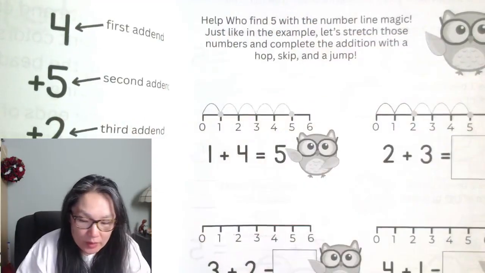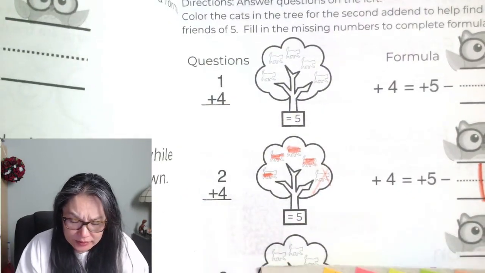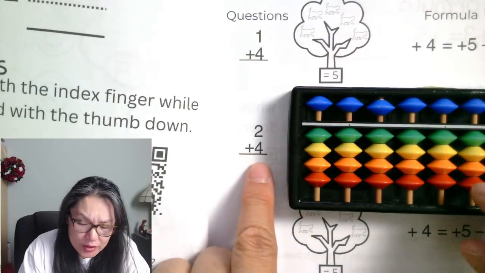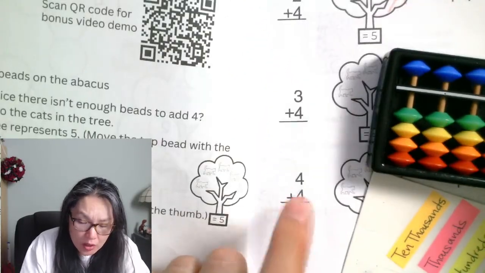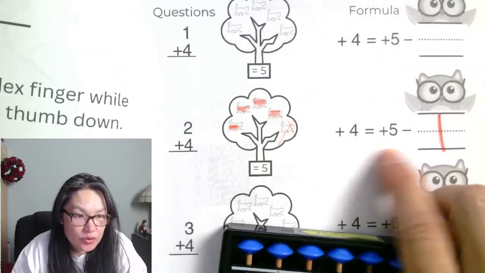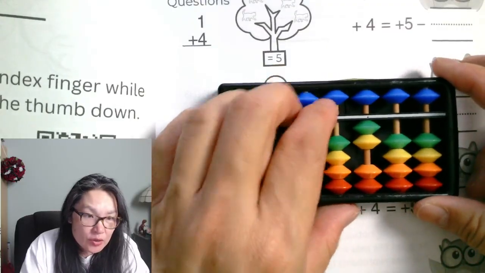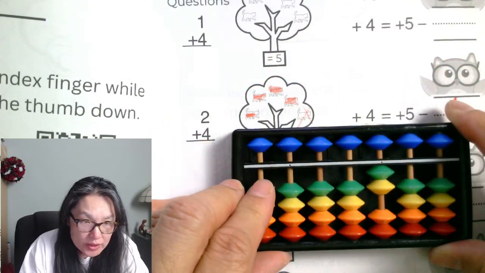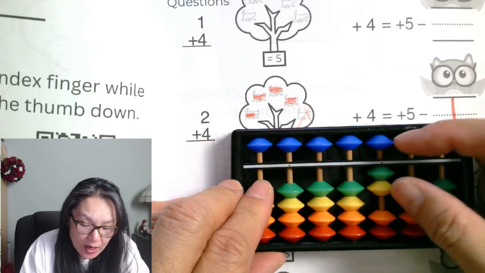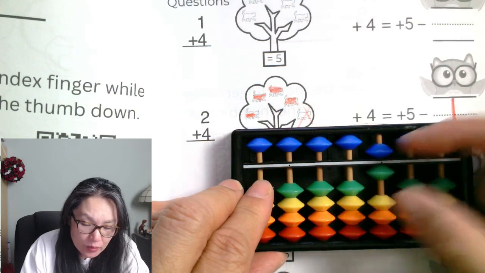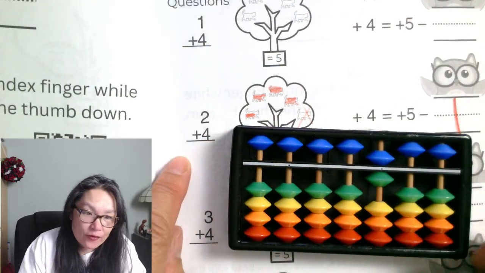So then going back to the formula, having them understand how to use the formula. In abacus we don't memorize our doubles, which means 4 plus 4. We don't memorize this. What we do memorize is how to use the formula. I want to add 2, and my question is, do I have enough beads to add the 2? No. So I can utilize this 5, and you're going to see that there's a number pattern to go with it. I want to add 4. To do that, I add the 5, take away the 1. So my answer is 6. Does that make sense?